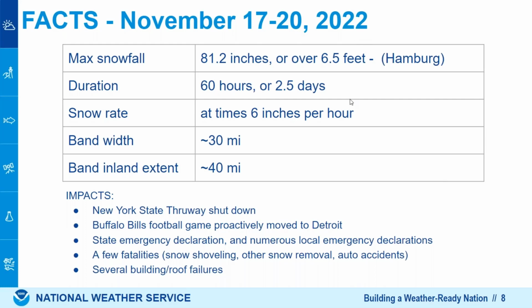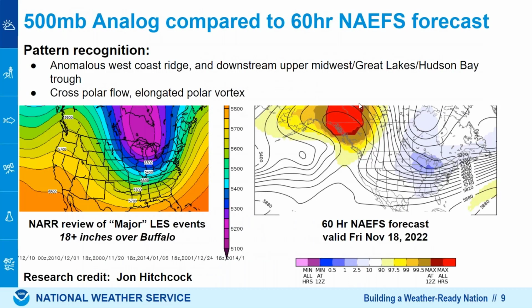Okay, so let's get into some satellite stuff. Oh, no, before I get there, I got to do this. In order to get a lake effect band, you need a large trough over the area, and that's helped out with a long wave ridge in the western part of the country. So this is sort of pattern recognition. This is what we're always looking for.